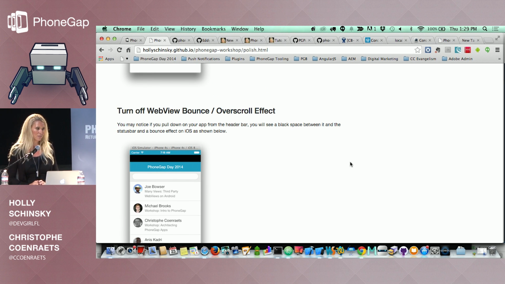But I think that kind of covers a lot of the tips that you need to be aware of when you're building a mobile app without some of these helper frameworks that are out there now that take care of these things. You guys should be aware of these little issues that you could stumble across depending on what you're building. And then the next session we'll go into actually building an app using a framework where you don't have to worry about a lot of these things. That's it.